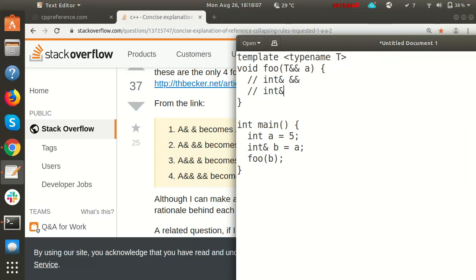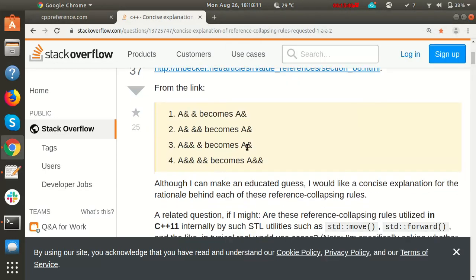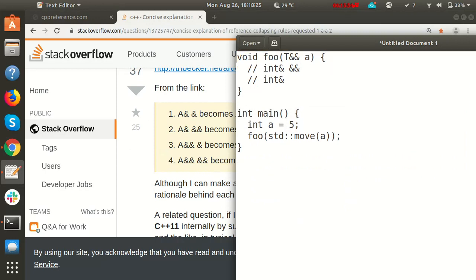When does case 3 appear? Probably in the case where you have something like passing in std::move of A, and your actual function is, say, a non-templated function taking a reference to constant, where you're passing in an R value reference and it becomes an L value.